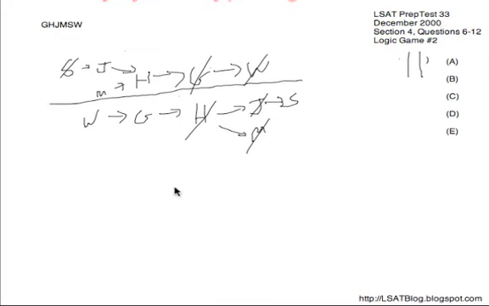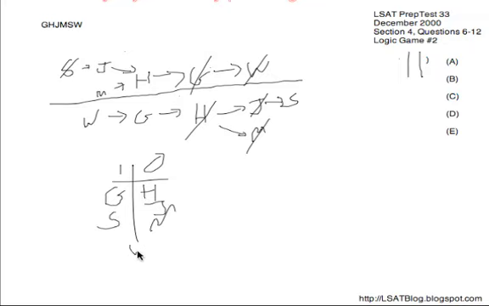Next, number 11. If G is in, what must be true? So we can make another little in-out table if you like. And we see that G in requires H out, J out, M out, and S in. So I'm going to put G in the in column, H, J, M in the out column, and S is in the in column. Now what's happening with W?